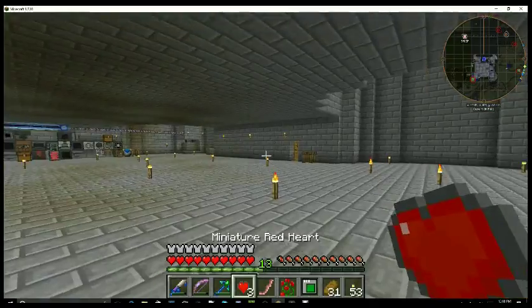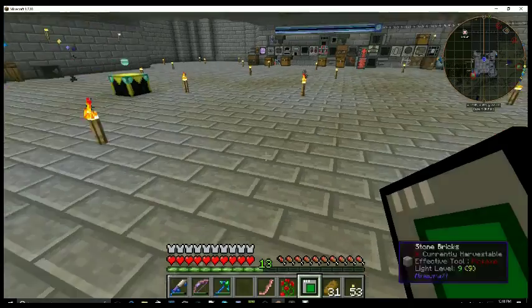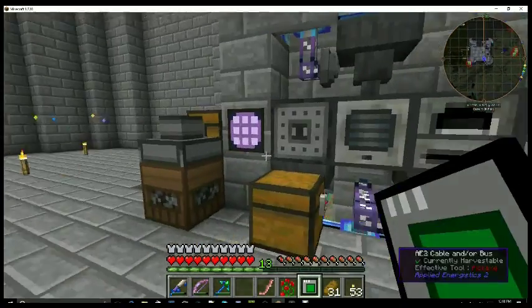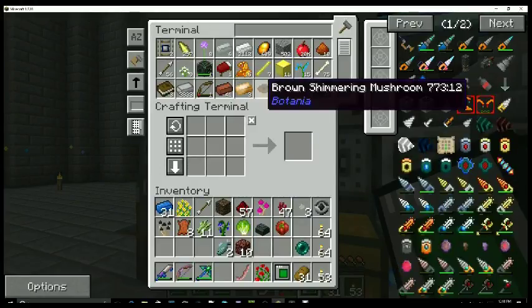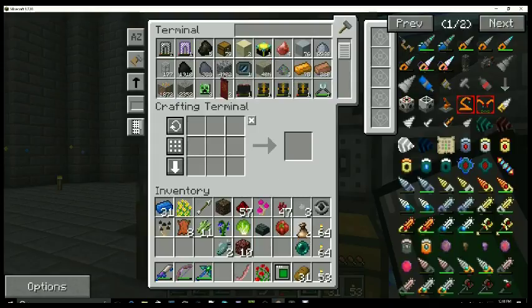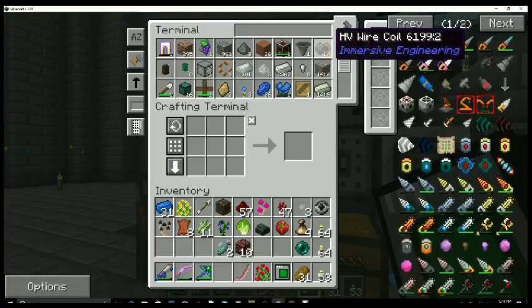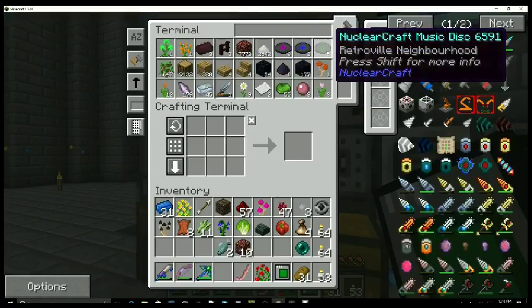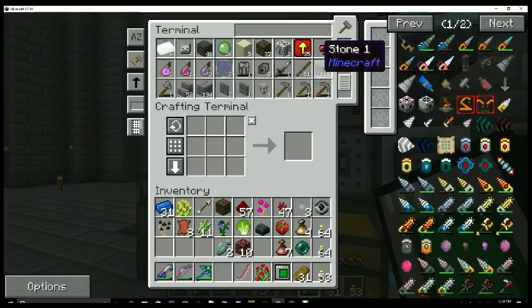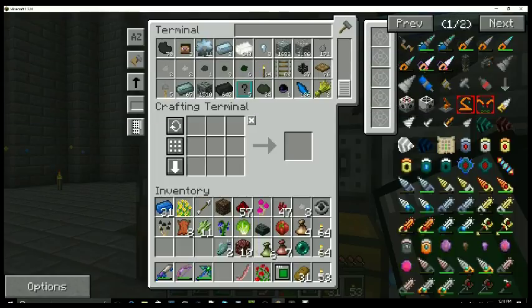Give me those. They can go in there for now. There's four common loot bags. Is there any more loot bags in here? Ooh, some rare loot bags. Some uncommon loot bags.